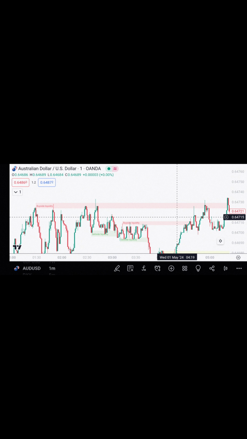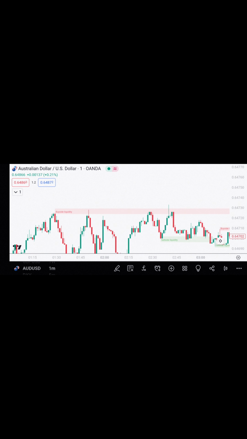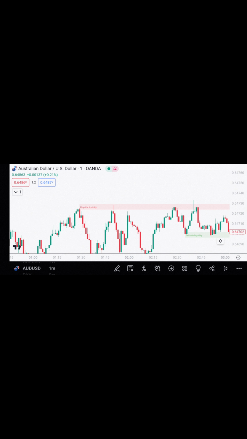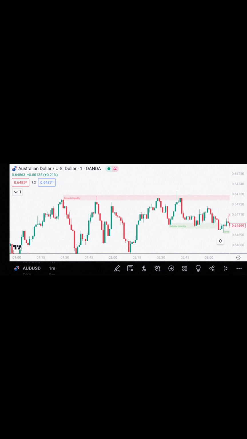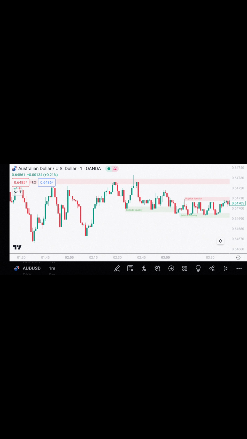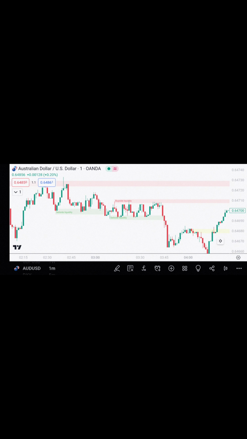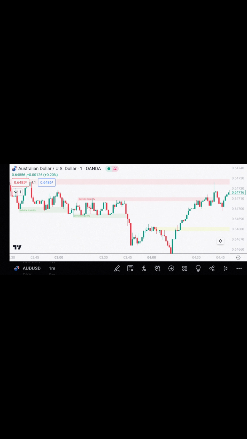So let's check it here again. The indicator created a buy side liquidity around this side. Now look at this buy side liquidity. Then look at a second touch into that zone. Boom, it fell down. Do you understand? So look at this sell side liquidity. The indicator created a sell side liquidity here. Then we wait for a second touch, then it went up. So let's go into the higher time frame, like maybe 5 minutes.